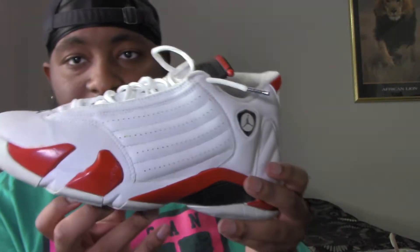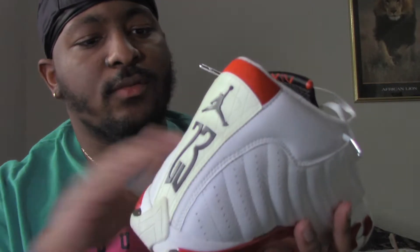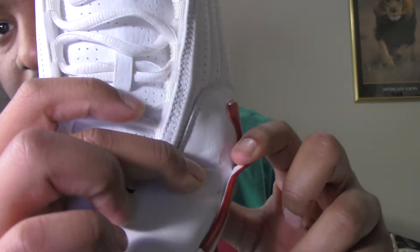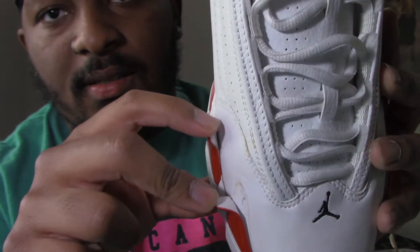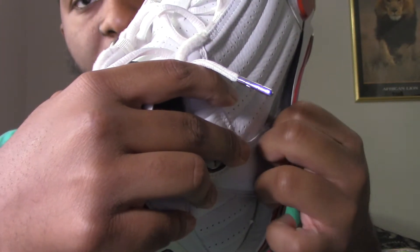This is them right here. Now all they need is a little bit of re-glue, cleaned up a little bit - that's what we're gonna get into. As you can see, right in there just need a little re-glue on that side, same thing on this side. Just the little tips need to be glued down. On this side it's a little bit bad - that whole part right here needs to be re-glued back onto it. This is gonna be a fun little project.